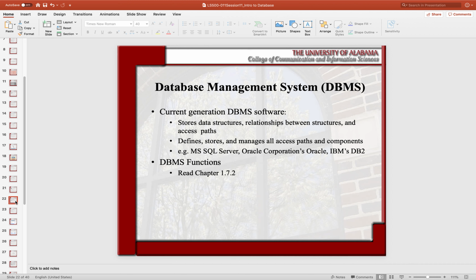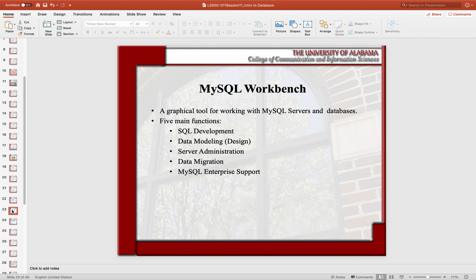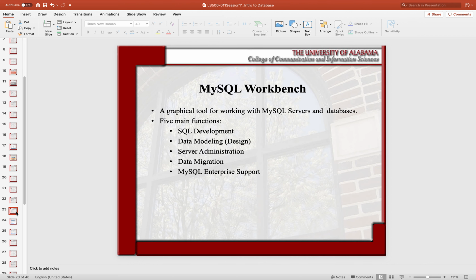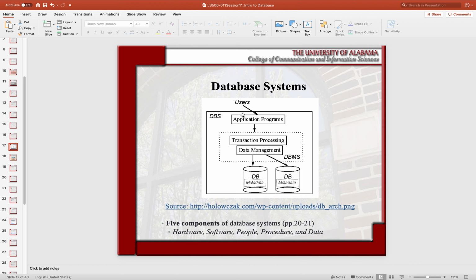If you want to know more about the functions of DBMS, you can refer to chapter 1.7.2. MySQL Workbench instead is not a DBMS. It is an application program. SQL Server is a database management system. So MySQL Workbench is an application program, if you refer to the pictures here.